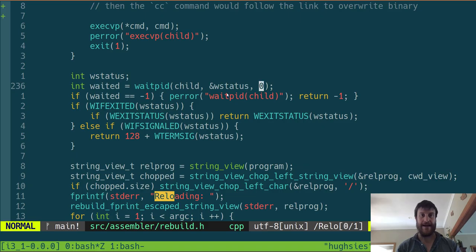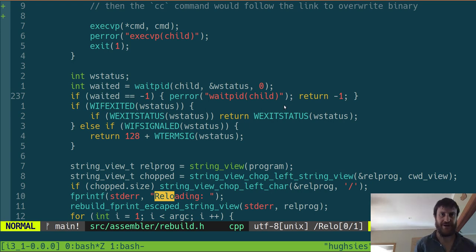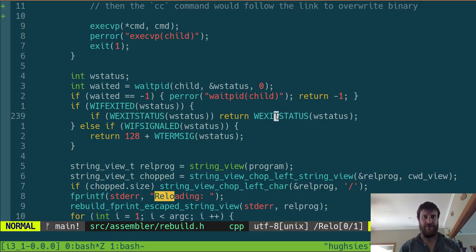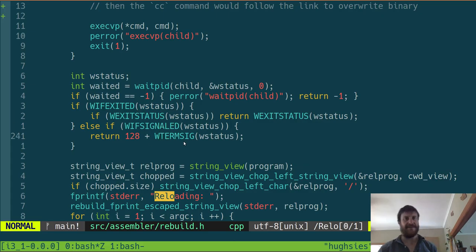I pass in nothing, so I'm just going to wait until I get this particular child back. And if it's already dead, I'll get it back straight away. Here it can be an error, and we'll just return, and there might be an orphan child somewhere. Otherwise, we exit with the exit code if it was non-zero, and if it's signaled, then we will be exiting with 128 plus the signal code.